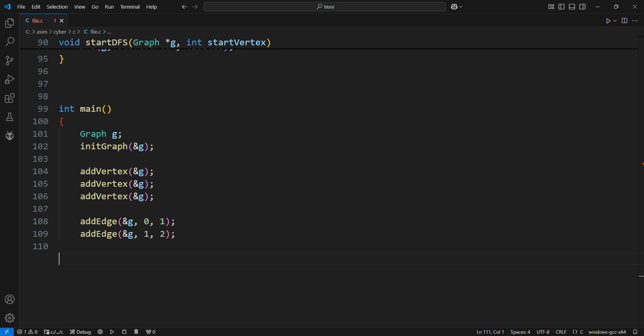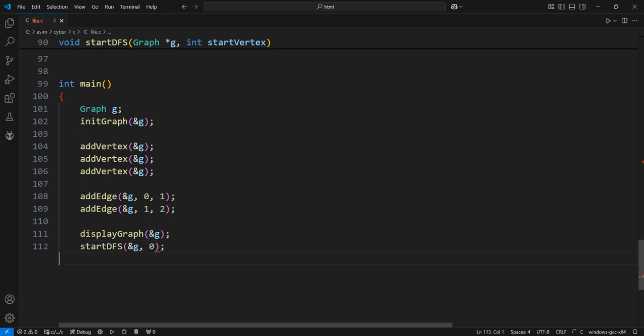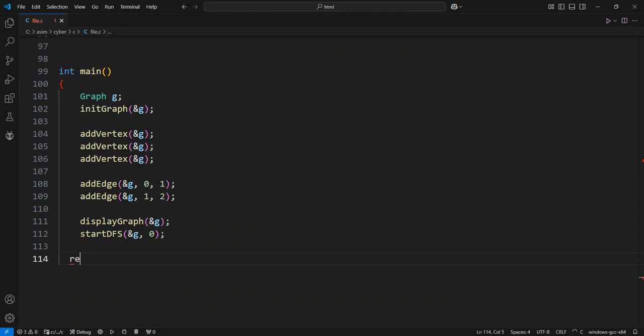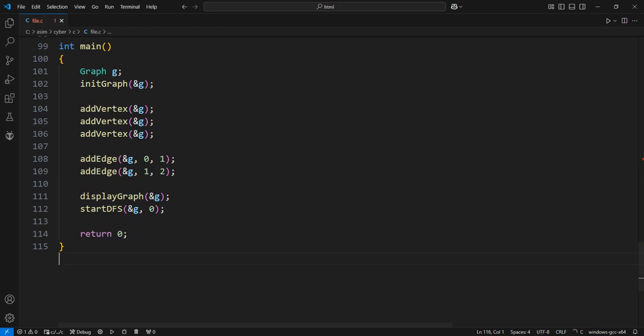Display the current graph structure. Perform a DFS traversal starting from vertex 0. Now run our code.